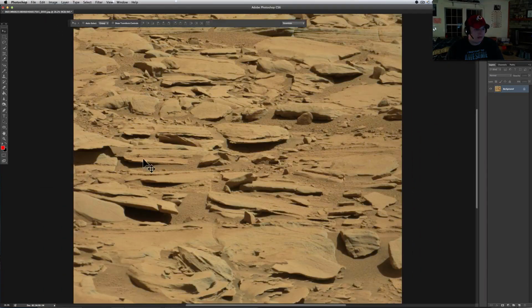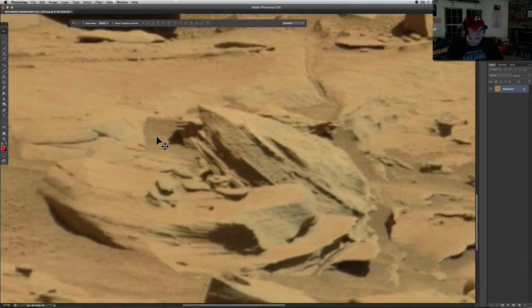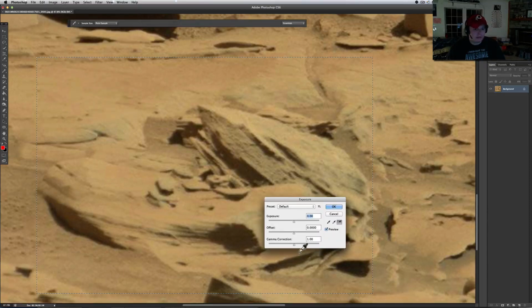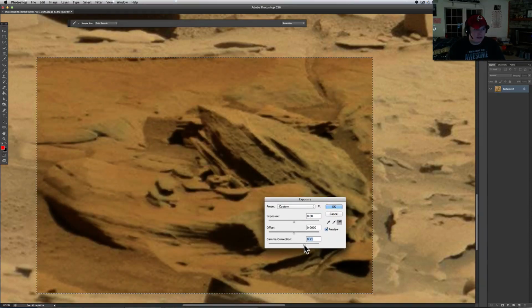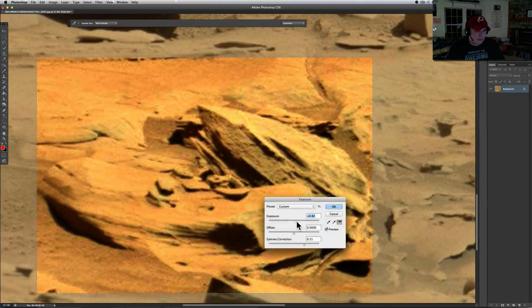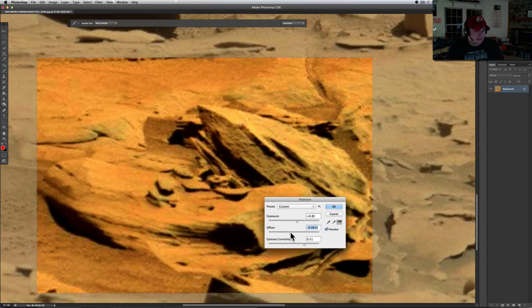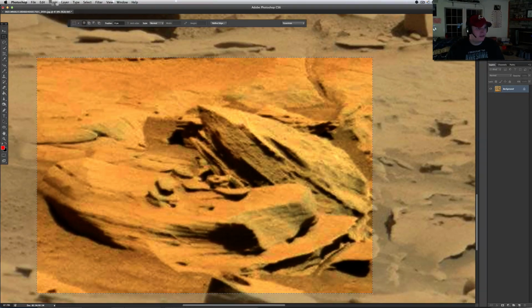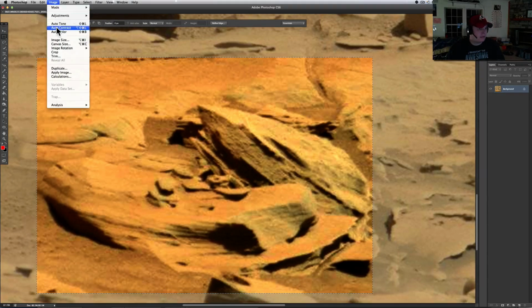So let me go ahead and step backwards a little bit, and we will get at this thing with the gamma and see what we can do. All right, Image, Adjustment, Exposure. Let's pull up the gamma, see what we can find on this thing. I love when I pull the gamma because it gives me that depth I look for. I really like that depth, especially on these rover shots that are just so blurry now and just nasty. Definitely not what I expect from a $2 billion rover. But what can you say?